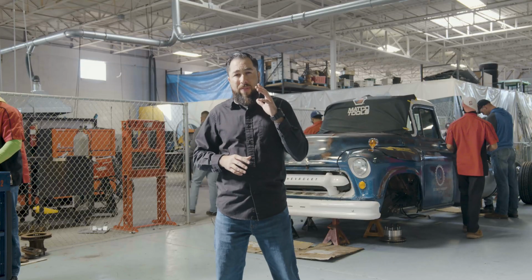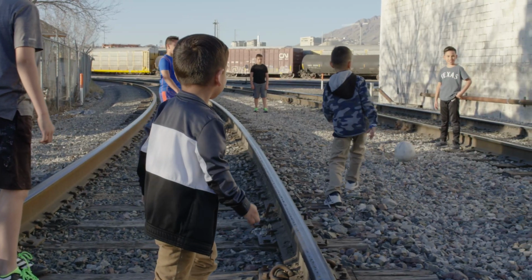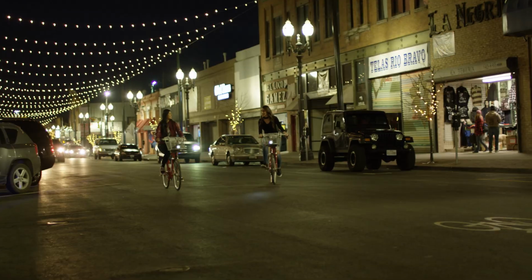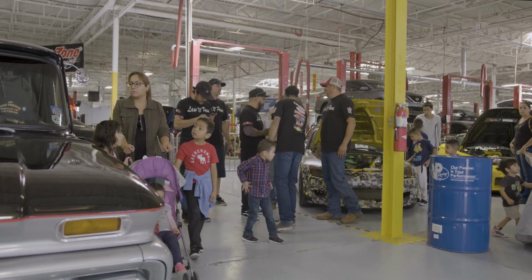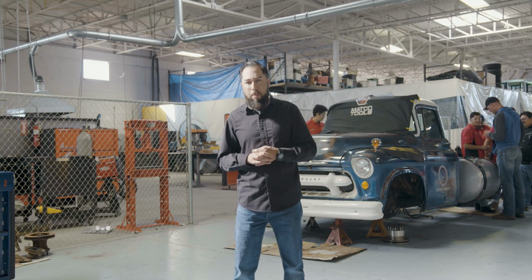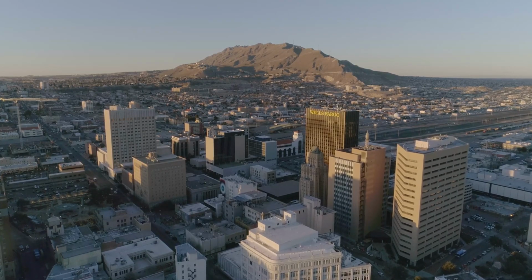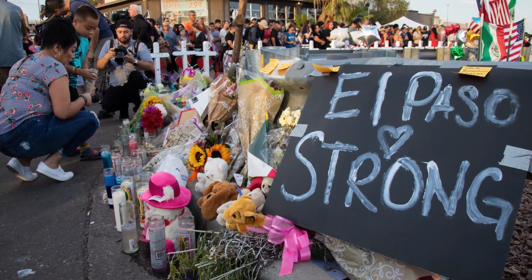El Paso is a melting pot of all different types of people from all different races, all different walks of earth. The fact that this community is so diverse and willing to step in and help each other is what sets us apart from anywhere else in the country. One of the most beautiful parts about El Paso is the scenery. We have the tip of the Franklin Mountains here, and we have a huge star that represents the Lone Star State. We here in El Paso, we have a motto, we have a saying, El Paso Strong.